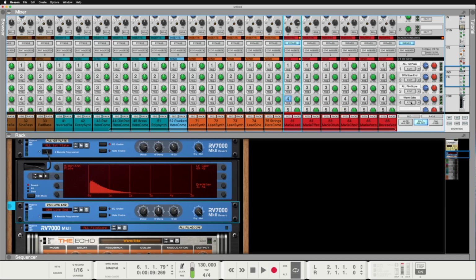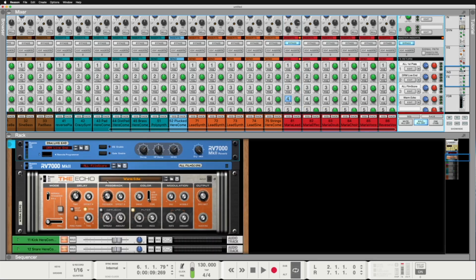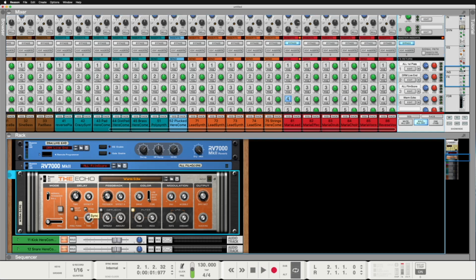Let's take a look at the echo. So we click here on Warm Echo, Edit. Now we see it. And normally you put the tempo in milliseconds. So you can make a small echo, a small delay, or a long delay.